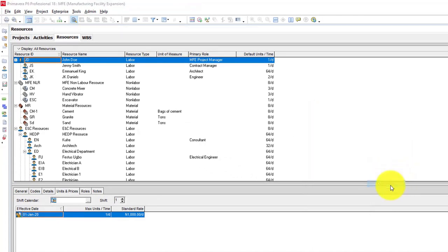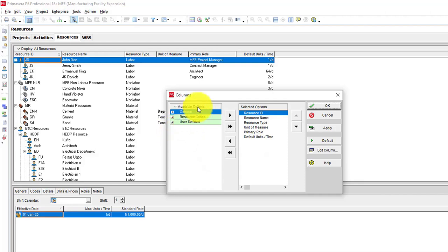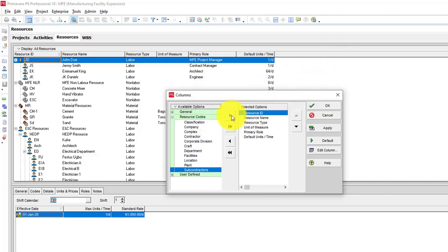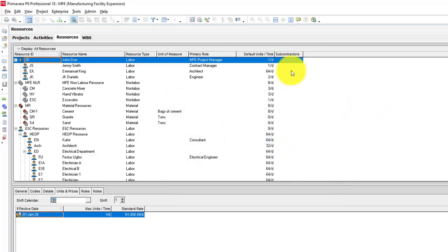Okay, and then click on customize, and then we go to available options, click on find, and you type in subcontractors. You hit enter. So you can see the subcontractors. So simply click on this single add to list arrow, and let's make it the last column there, and then click on OK. So you see the subcontractors column here now shown up.